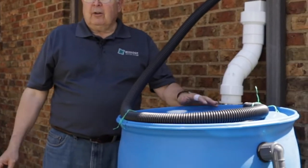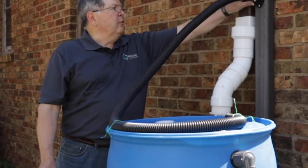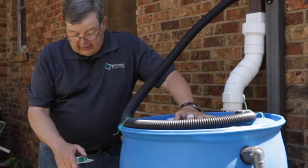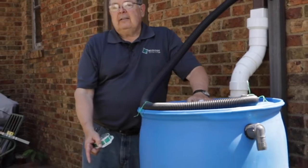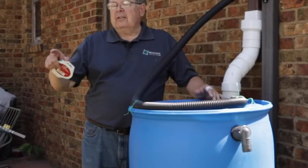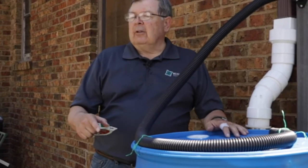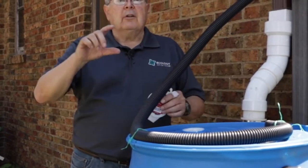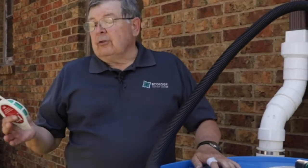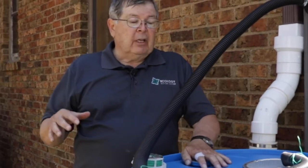That is your barrel. It is ready to go. We talked about in the fall removing this and putting the cap back on. The barrel, turn your spigot on. I let the barrel dry for a few days, take the top off, then wipe it out, get some of the dirt and the gravel that comes off your roof out of it. You can turn it upside down if you like, and I put a 2-inch block on top of mine. Otherwise mine blows away. So you can store them in your garage, in the corner of your yard, whichever works for you. But you can also leave it here.